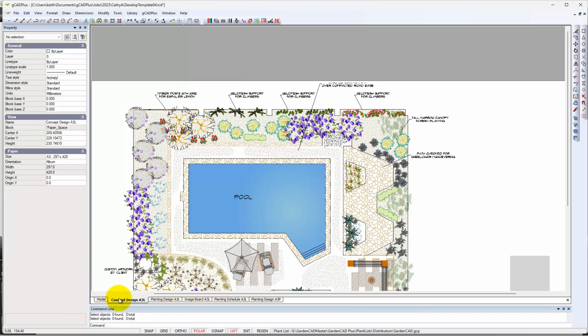And we've named this concept design A3L, so that gives us an indication of the sheet size that we can print off very easily. So we move on, testing our template.